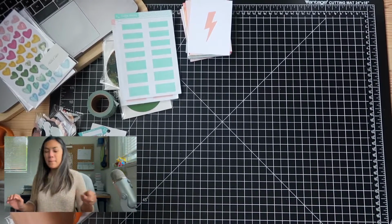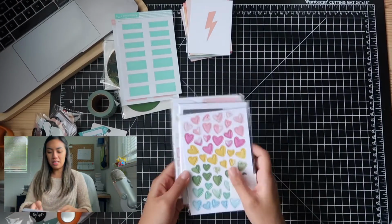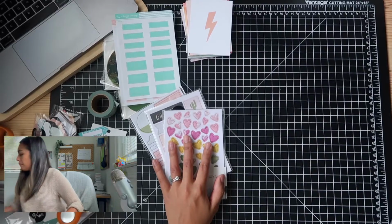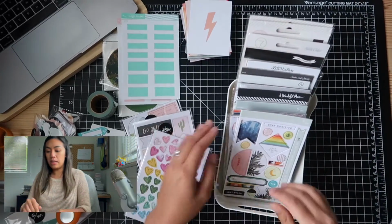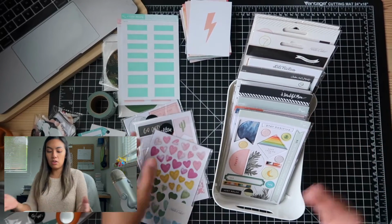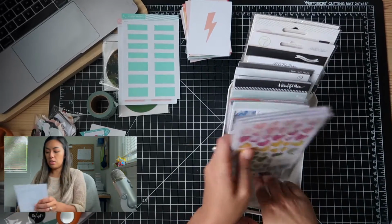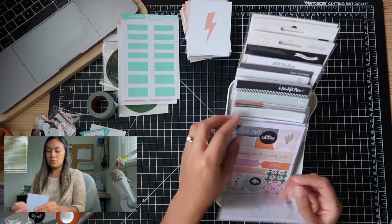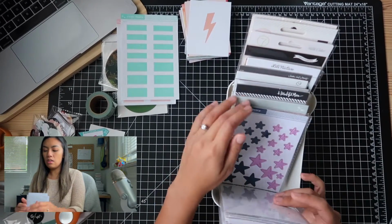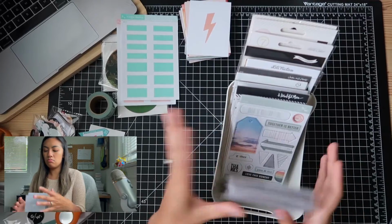I'm sorry. So next we'll put away our chipboard pieces. So these go in another one of these small white bins from the Container Store. This is the extra small one, and they fit anything 4x6 really well. So I'm just gonna throw these in there. This is great because it's really easy to flip through them, and you can take a look at all of your chipboard sets.